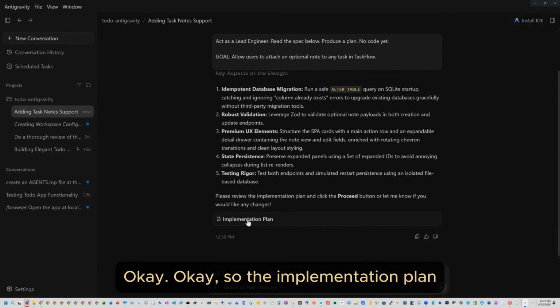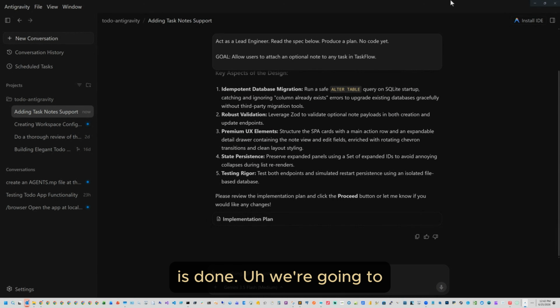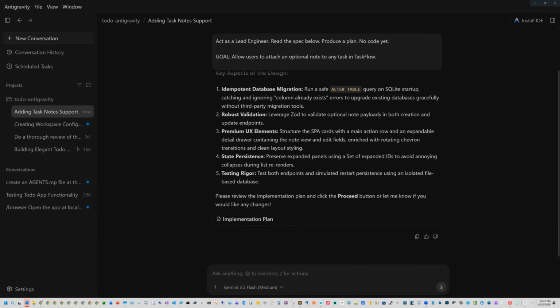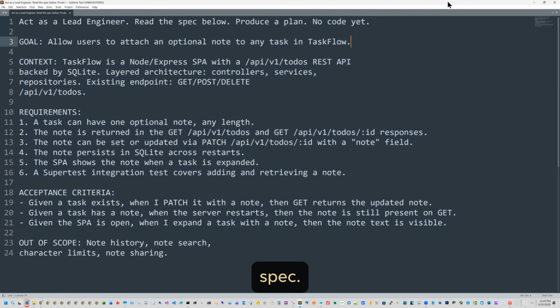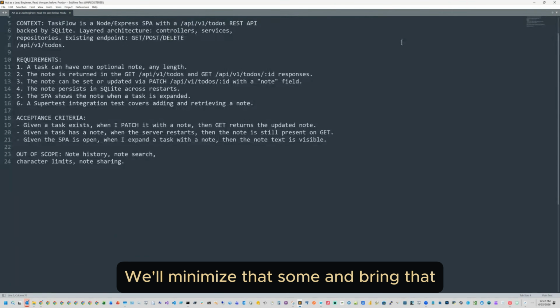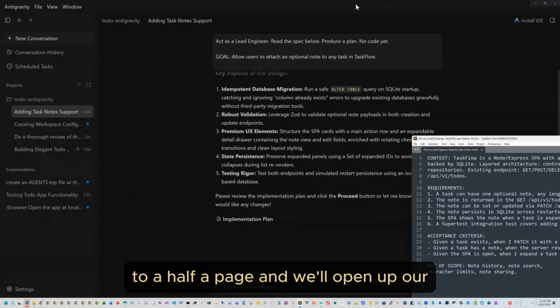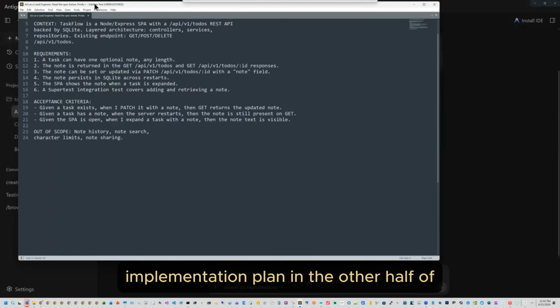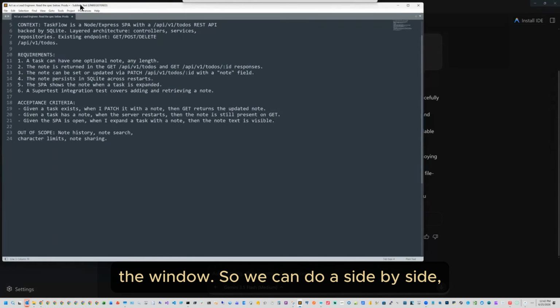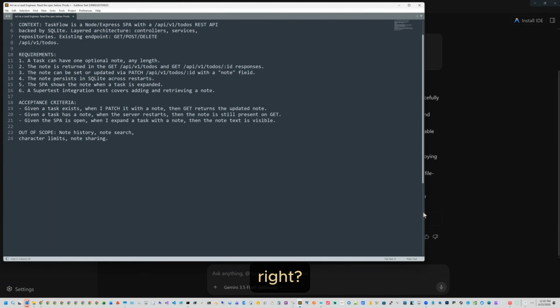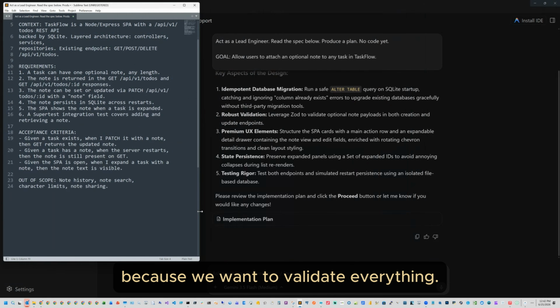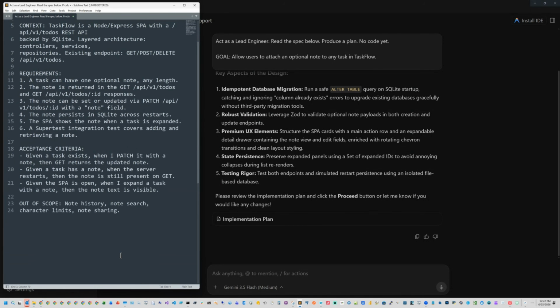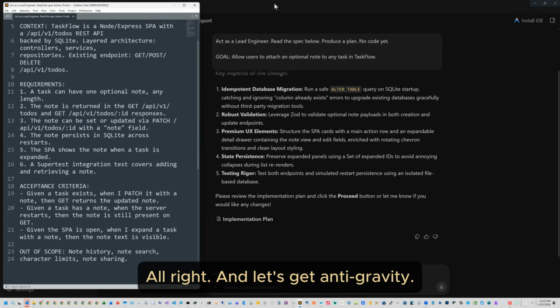Okay, so the implementation plan is done. Let's open up our spec. We'll minimize that some and bring that to half a page, and we'll open up our implementation plan in the other half of the window, so we can do it side by side, right? Because we want to validate everything. All right.